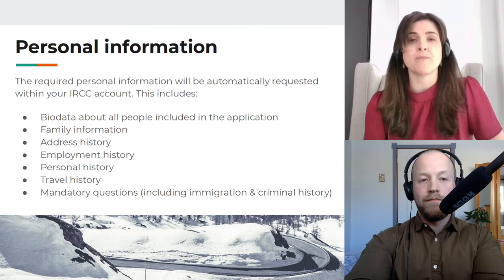Some companies are happy to put your exact hourly wage or your salary, but if they don't want to disclose it, they could just say you were paid. And then the most important thing is it has to list your roles and responsibilities. So what did you do in that job? If you are submitting a letter and it just has your title but no roles and responsibilities, they will refuse it. They need to know what you are responsible for doing on a daily basis, because that's how they're going to confirm the NOC code that you listed is actually what you did. Mm-hmm. And then these letters also have to be signed either by your manager or human resources.